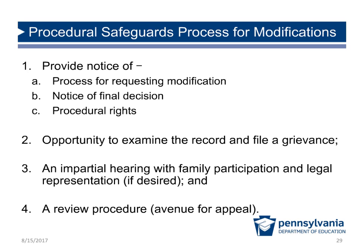Program operators are required to notify the family once a modification decision has been made. In the case that the family or adult participant does not agree with the modification decision, they must be made aware of their procedural rights. At a minimum, this would include the process for filing a grievance or disputing the modification decision made by the program operator after review of the record, and how to initiate the impartial hearing process to resolve grievances related to requests for modifications based on a disability, in which families and their legal counsel can participate. This is the typical IEP 504 process that most operators and larger institutions already have in place.